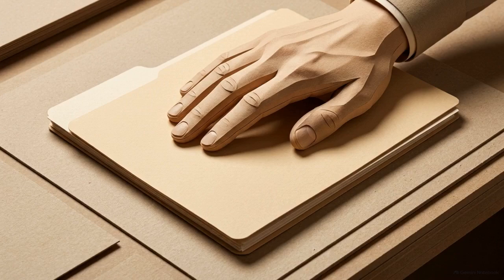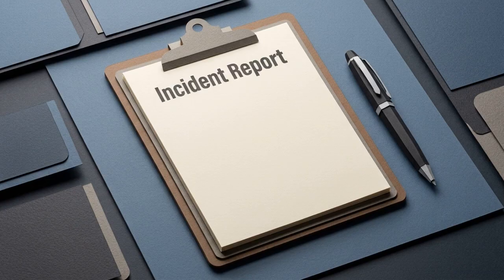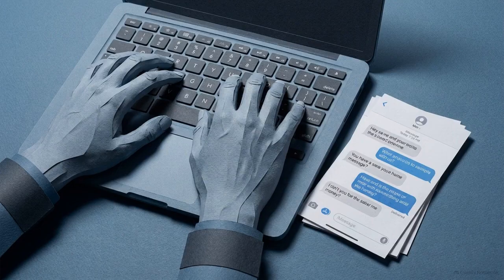You also need to maintain strict confidentiality. Never forward screenshots of the incident to your colleagues, and avoid discussing the details in open staff areas. Once you have secured the information, step 2 is documentation. Your official incident report must be built entirely on observable facts, leaving out personal opinions or emotional interpretations.